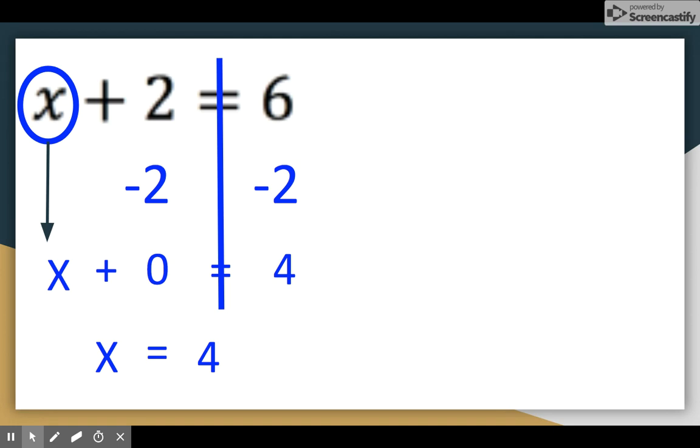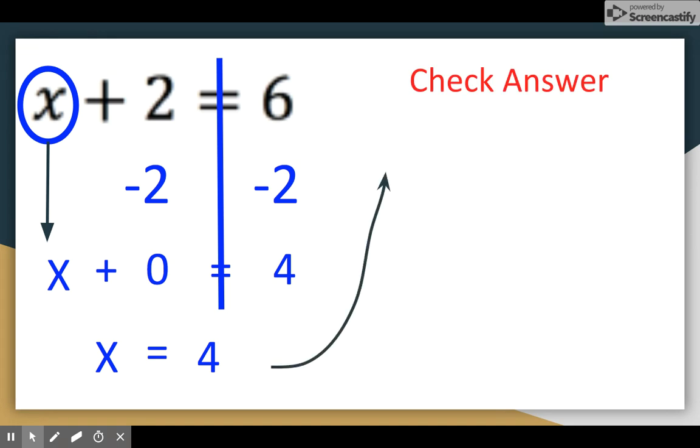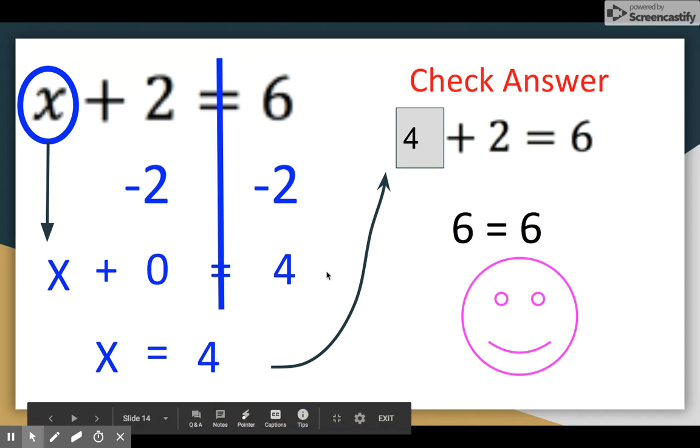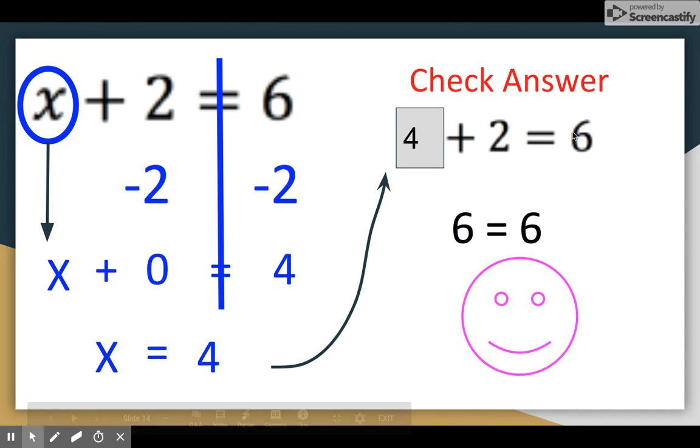So we're going to take x equals 4 and check our answer using what we got for x. So if you have the equation x plus 2, now we're going to evaluate that by plugging 4 in. And when we do this, we get 4 plus 2, which is 6, which equals 6 on the other side. So you know that you're doing it right if whatever you have on one side equals the other side. If we were to get something like 3 and plug it in, we would get 5 equals 6, and that would not be the correct answer because we need to make sure it's matching on both sides.